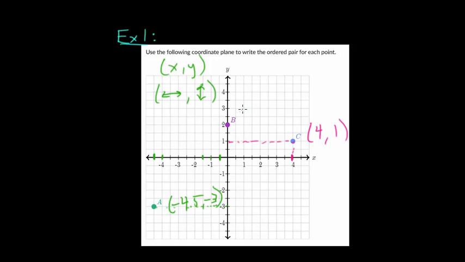And now point B is a little bit trickier because in terms of going left or right, we actually didn't. Notice that this is an x value of 0. In fact, any point along this y-axis here has an x value of 0, just like any point along this x-axis here would have a y value of 0. So for B, the x value is 0, and then it looks like we go up 2 units in the y direction. So B is at 0, 2.